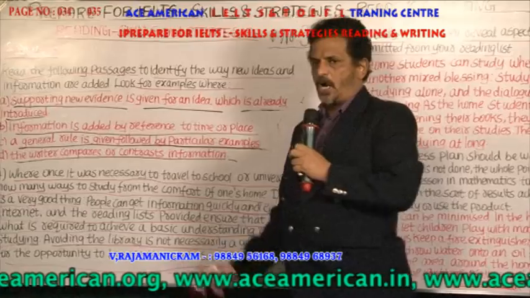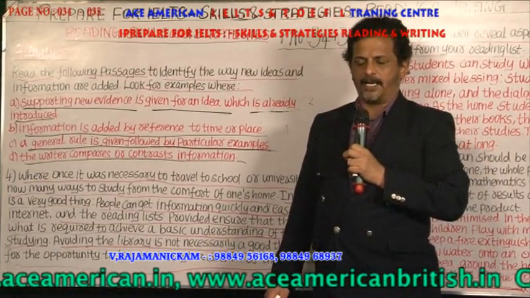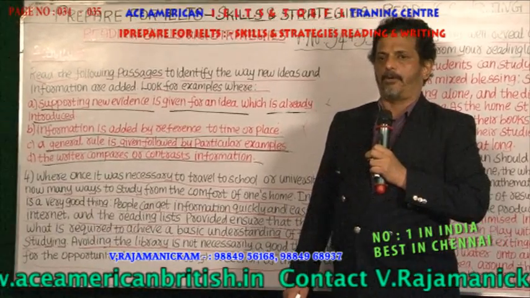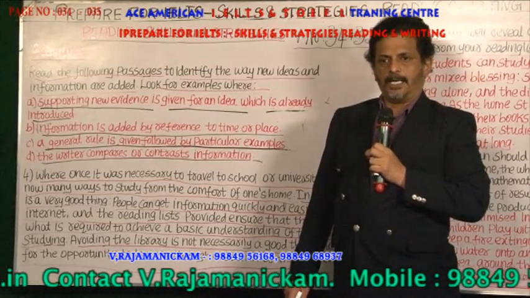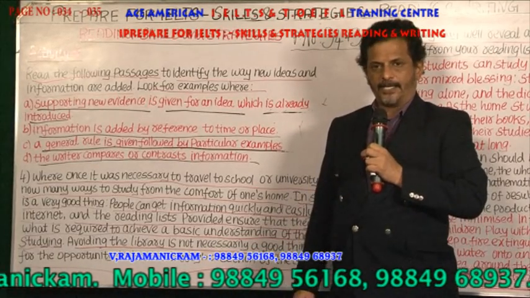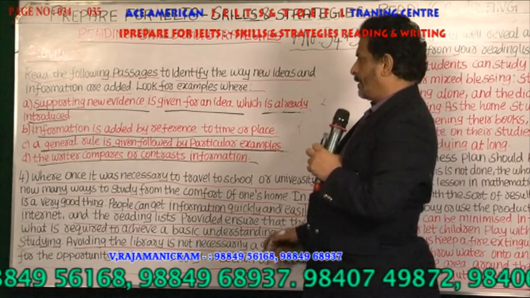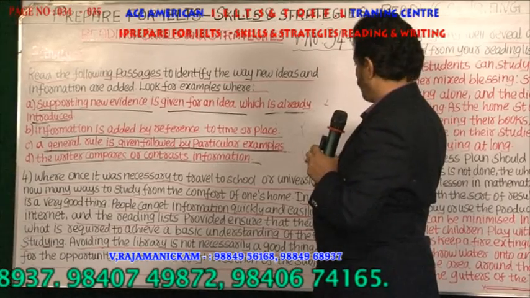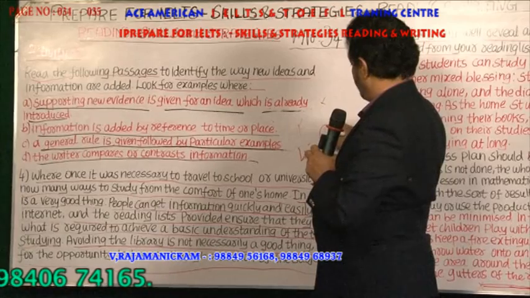The general rule means what? Studying in your home is quite comfortable, is better. And he says that you can use the internet and gather information rather than wasting your time in university. And also you can use libraries. Suppose you miss certain things on the internet, you can go through the library books and get the details. So I think a general rule is given followed by a particular example. So for the fourth essay, C would be fine, right?